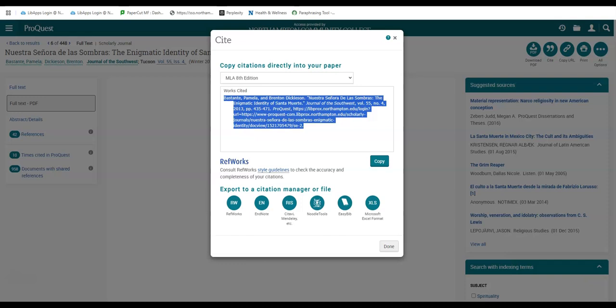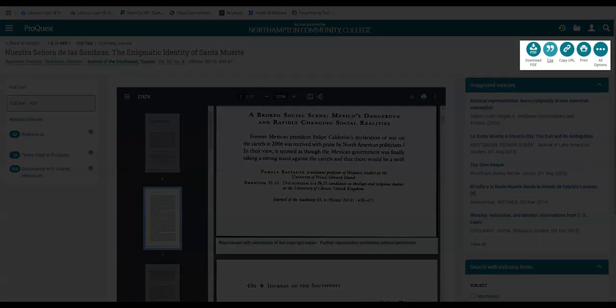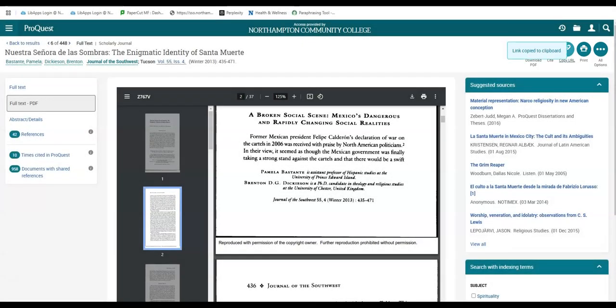Just remember to check the spacing and the capitalization, always check them against the guides or ask one of us librarians. And then to get back to this article every time, just a nice way of organizing research, remember, we have our copy URL. This link will take us right back to this page every time. Just remember not to use the top URLs when you are searching our databases, just as a reminder. And then we can download the PDF if you like, or print it out over here. But I'd recommend just using the copy URL option.